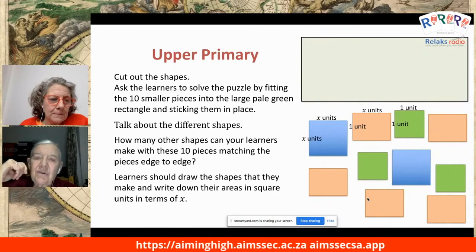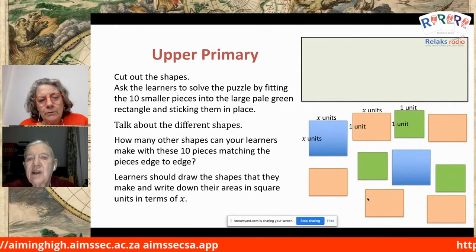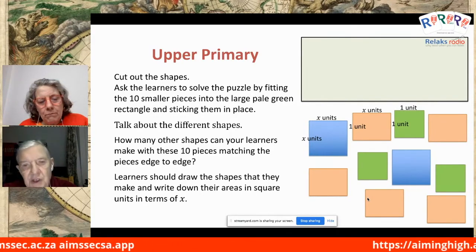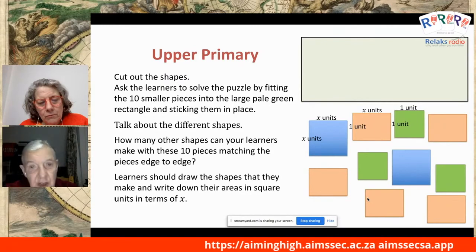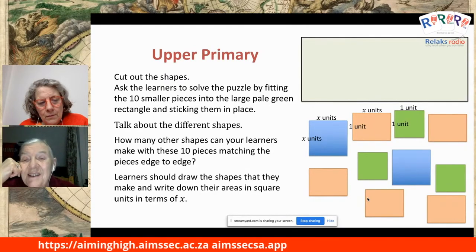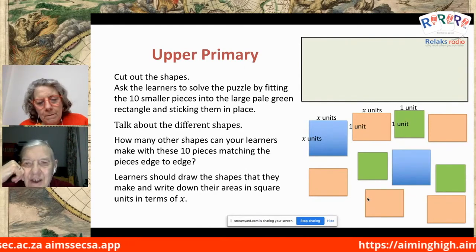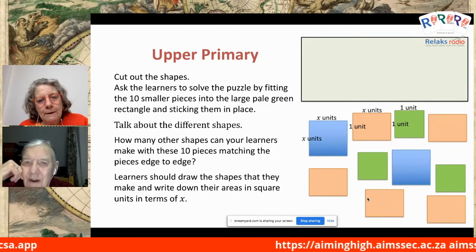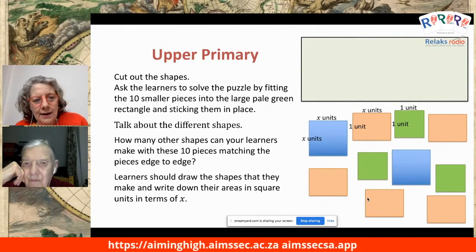Yes, so I wouldn't push the algebra too much here. I would be saying, suppose the blue edge was 7 units long, then what would the area be? It would be 7 times 7, which is 49 square units. So at primary school, we're not really getting into algebra. It's really pre-algebra. But it is important to emphasize that it is square units.